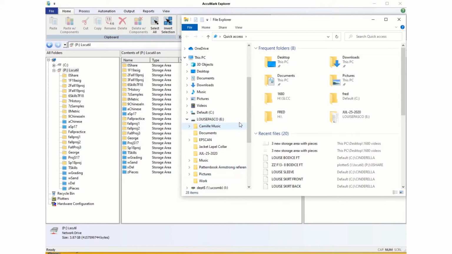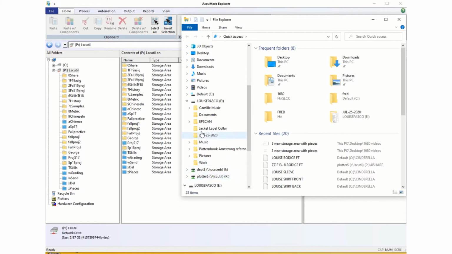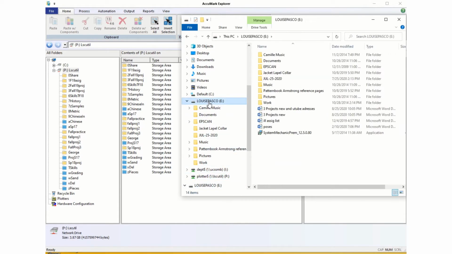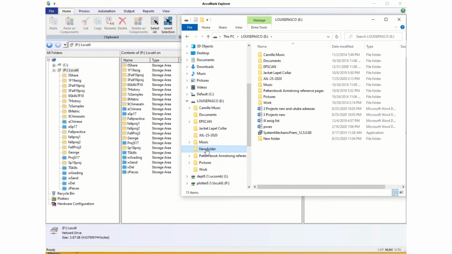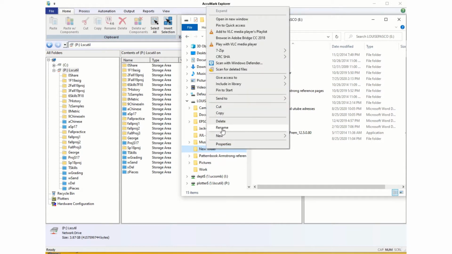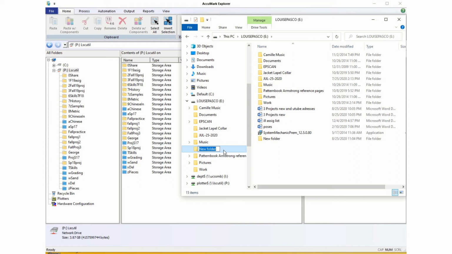and look inside it. And this one doesn't have a place for me to put my patterns on. And until you create one that's formatted to match, you won't be able to put it on. So I'm going to highlight that and right click on the flash drive. And I'm going to add a new folder. And I'm going to change the name to storage.